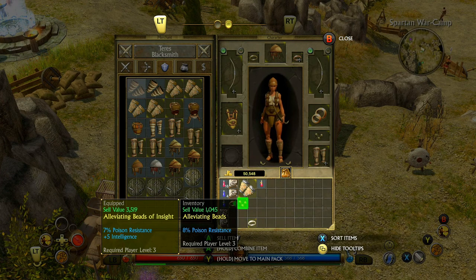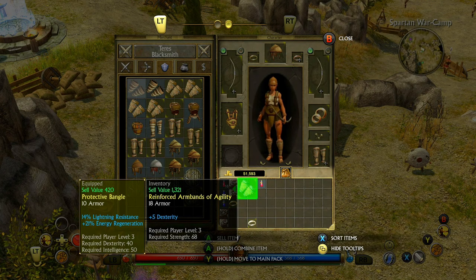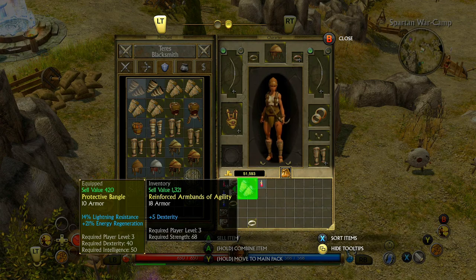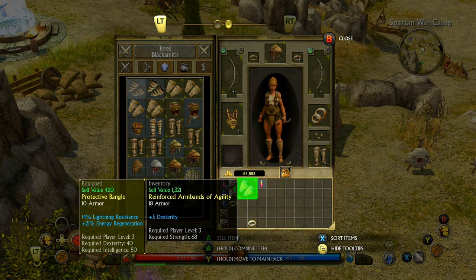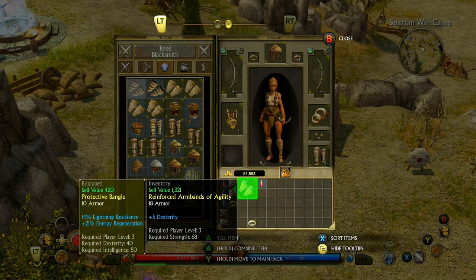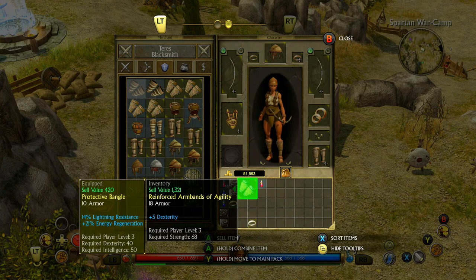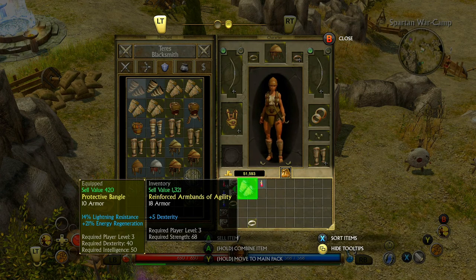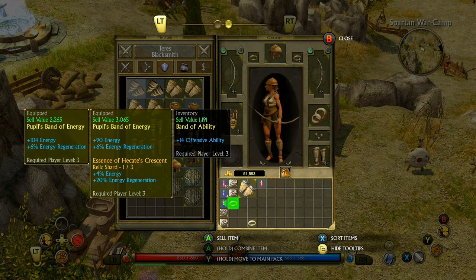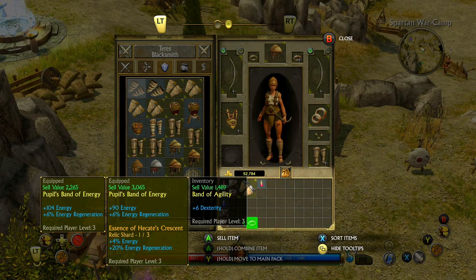Poison resistance again, but the ones I've got are plus five, yeah, better. Intelligence. Dexterity! 18 armor, though. Yeah, those ones are actually deemed as better because they've got 18 armor as opposed to 10, and plus five dexterity on them. But I've got 14% lightning resistance on my current one, and regen on my energy that I don't need. I put those on. Plus 14 offensive ability, not as good. Plus 6 dexterity.